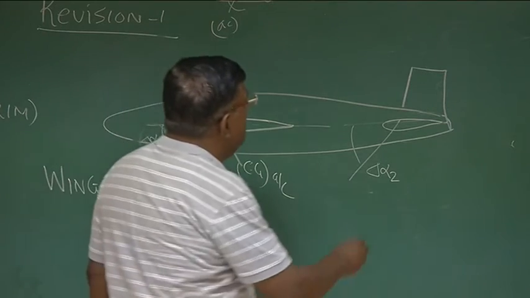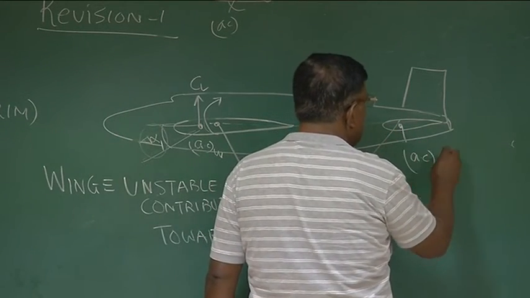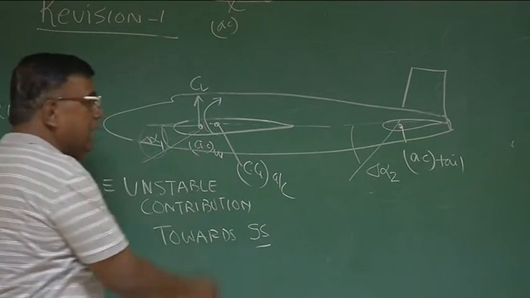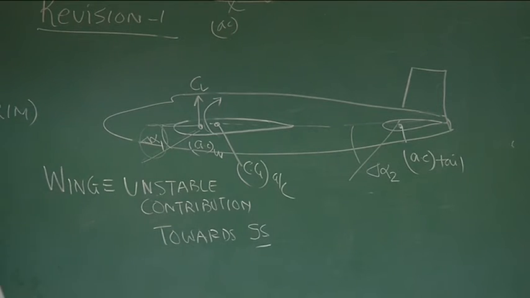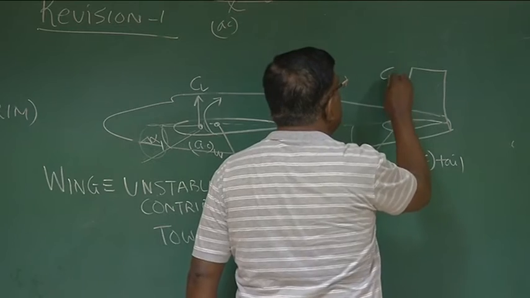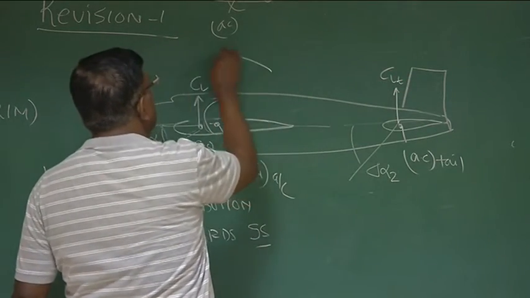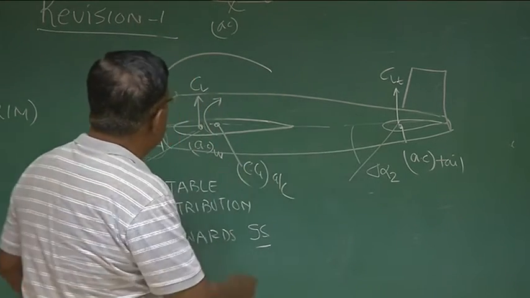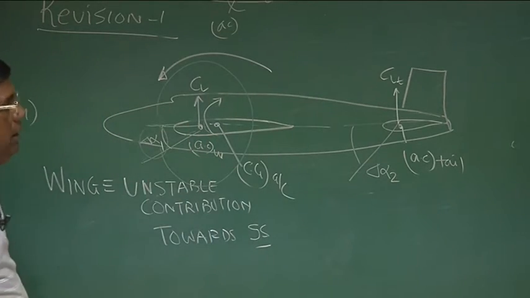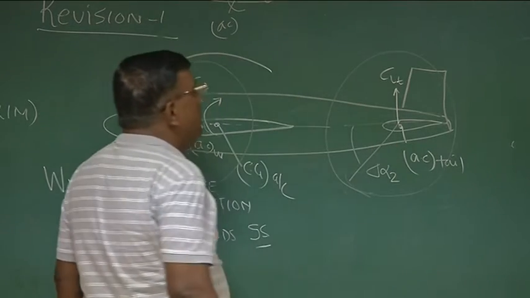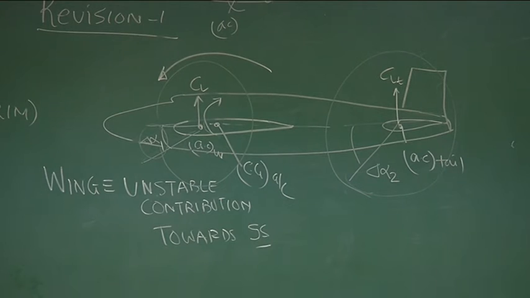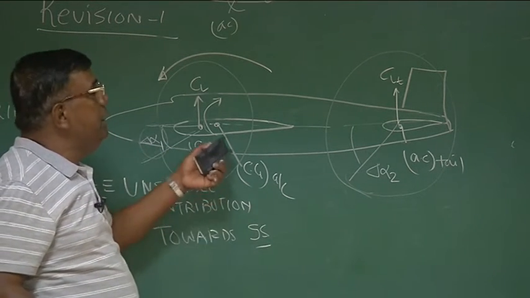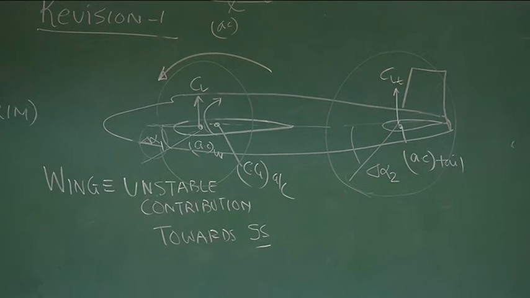But what is happening at the tail? The aerodynamic center of the tail, which is behind center of gravity of the aircraft, will give stabilizing contribution. Physically, because of this, there will be a CL tail, and this moment arm is large enough that it will give a nose down moment. That is, it will try to decrease or come back to the original angle of attack. So depending upon which contribution is more, this destabilizing contribution because of wing and stabilizing contribution because of tail. If stabilizing contribution of tail is more than destabilizing contribution because of wing, then this airplane will provide static stability. Correct? That is the basic understanding.